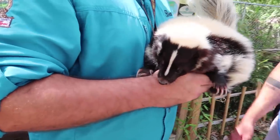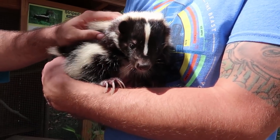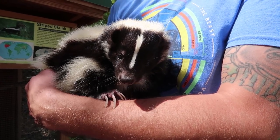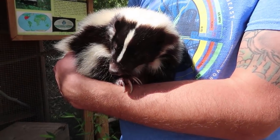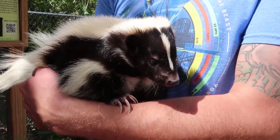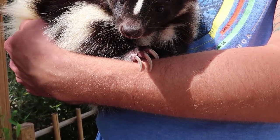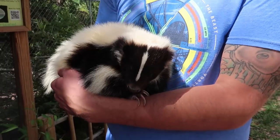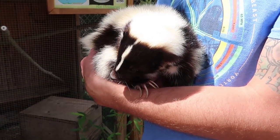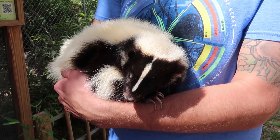This is our buddy Bam Bam. Hold him like a baby — they're very soft, just don't put fingers in his face because anything in Bam Bam's face is Bam Bam's food. The people who had him thought they could leave him in the house like a cat, but he found the bed and couch very comfy to burrow in. With those great big claws — he's a burrowing species — he burrowed into the lady's couch and bed and all the stuffing came out. He was purchased in a pet store so his scent gland has been removed. Not everything in a pet store makes a good pet for everybody.